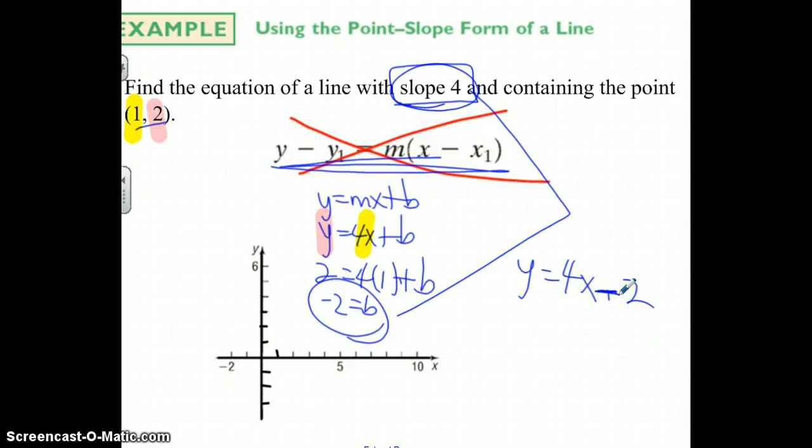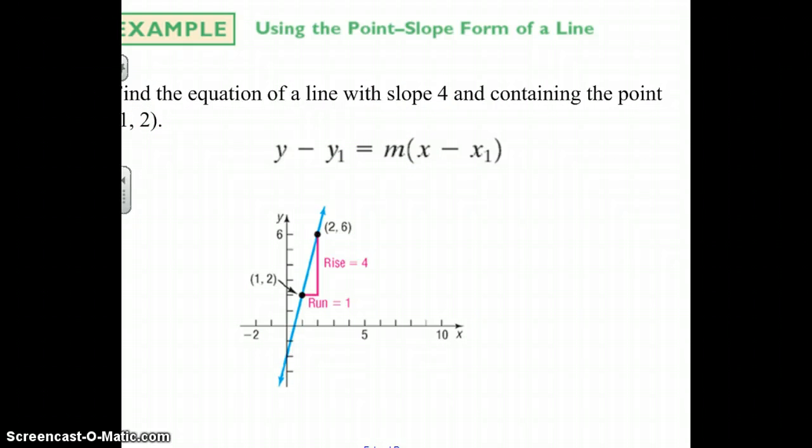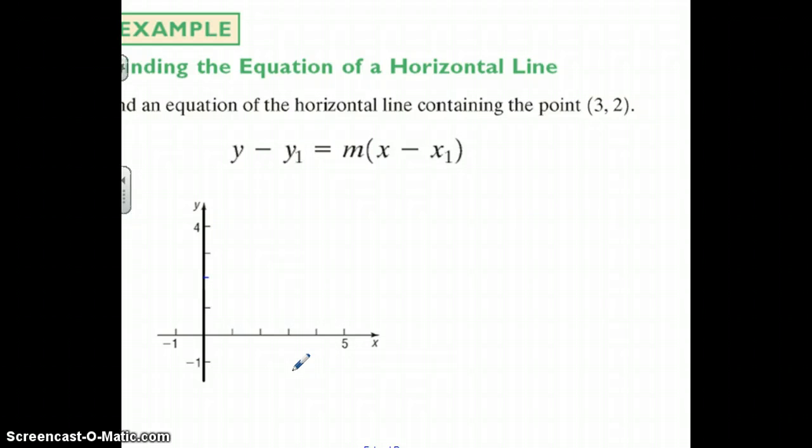Which means I put a big old dot at -2 and then rise 4 and run 1. The other way to do this is to plot this point, 1, 2, and run your slope. So that's what this author did. They plotted 1, 2, and ran their slope. But again, notice that the y-intercept really is 0, -2 through this slope-intercept method.